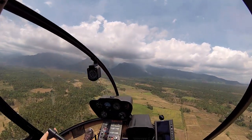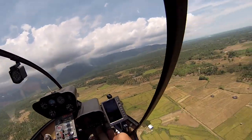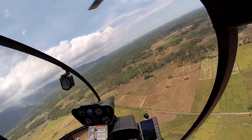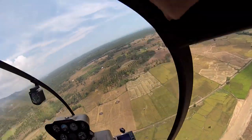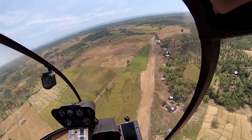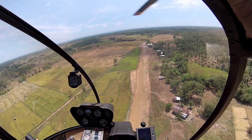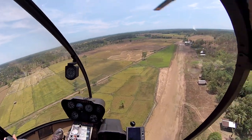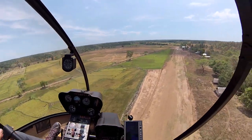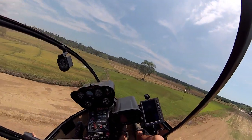So on this one, what do you need to do? Well, I'm going to now just pedal turn. Come on down when you're ready. Remember, don't start dropping too much. Just whenever you need to. Yep. Now cyclic forward. Collective. And just let it slip and point your slip. There you go, just like that. Leveling out. Leveling out. And go forward whenever you want. You don't have to stay sideways if you don't want to.